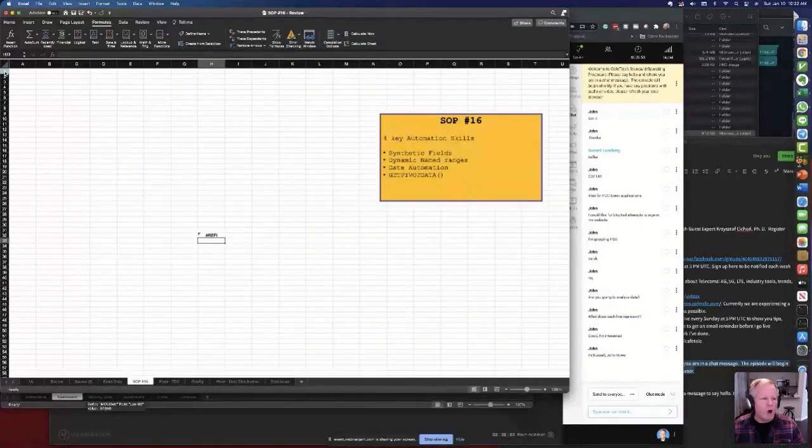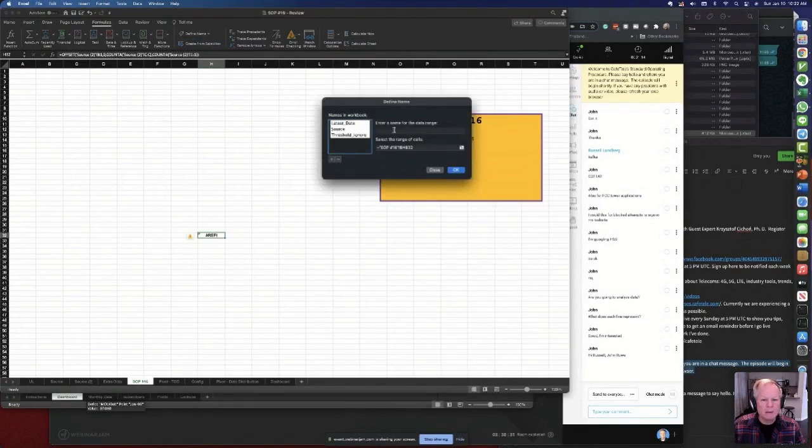Now, offset always returns, it doesn't return a readable value. It's always an argument to another function. But I can just paste this. Hope I'm right. And come into my formula define name. And I'm going to create source 2. And there's my function, and I'm going to add it.